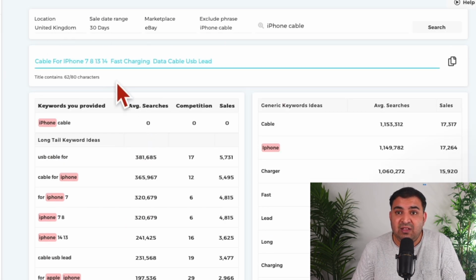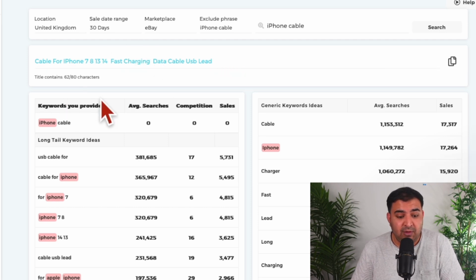If I use these types of words inside my title, then the chances of my listing showing up on the first page will be higher. This is because a lot of people are going to simply click on that auto suggestion, and now I give the eBay algorithm enough information to show my listing on the first page as well. So please don't try to repeat the same thing as everyone else. Try to manually add it to your title and manually add it to your description. You're going to see a massive jump in sales. A lot of new sellers try to compete with existing sellers only on the basis of being cheap.